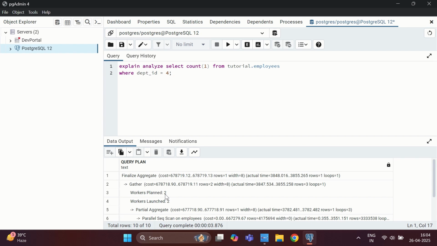Now let's discuss the fourth scenario, that is parallel execution. Whenever we are doing scanning on the table, Postgres will identify whether it has to do parallel sequential scanning or index scanning. Now let's say you are doing the index scanning. In that case, how do things work? First, we go to the index. We identify where the value is present. We go to the heap memory, load that page into memory, and then read the data. This is the process. Now let's say the condition mentioned in the where clause is department ID equal to 4, and multiple rows are matching. In that case, multiple IO operations will occur. Multiple times I have to go to the heap memory to load the page into memory. So that is very costly.